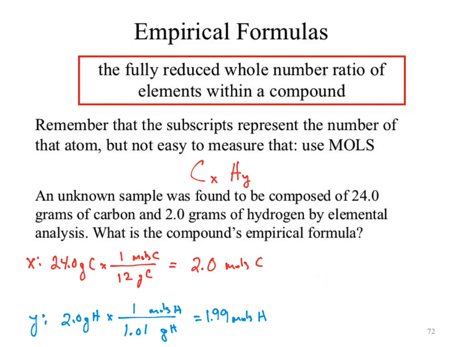Remember, your empirical formula must be the reduced ratio. Don't get lured in just because those numbers came out close to being whole numbers. You still need to go through and divide them by the smallest of those two. Divide by 0.99, divide by 0.99, or 1.99. The bottom one comes out to be 1. The top one comes out to be 1.0 something. Let's just say 1.09. I don't really know. So our formula is actually C1H1.